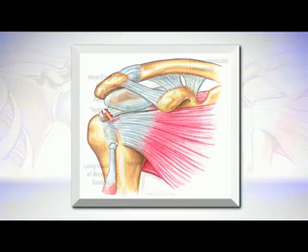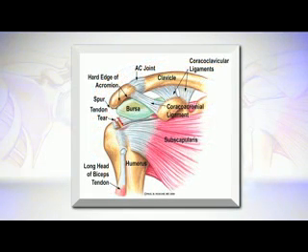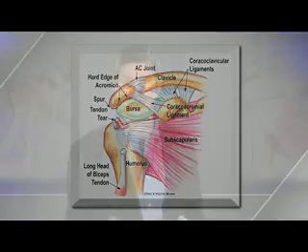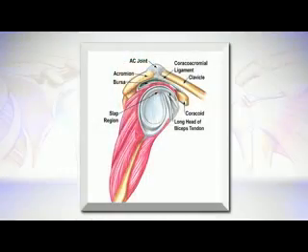The tendon is the connective tissue that connects all muscles to bone. In the shoulder, we're talking about 4 muscles and their tendons that surround the ball and make the socket, and this is called the rotator cuff. In order to support this socket, there is a hard roof that gives it extra support.